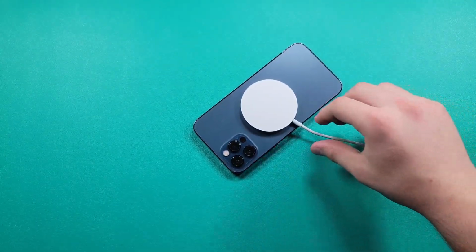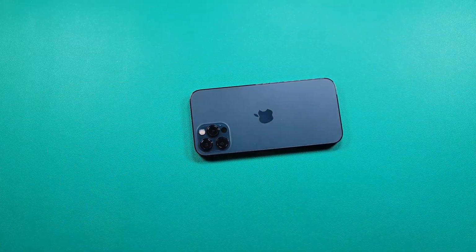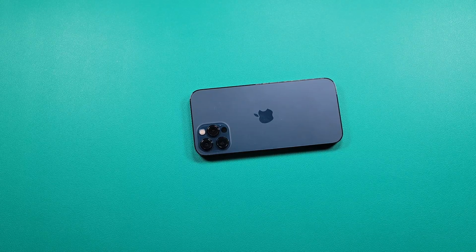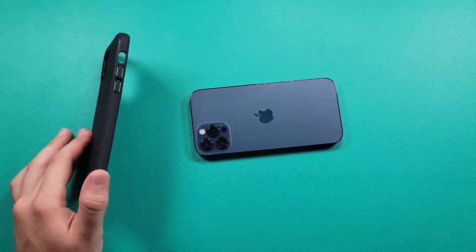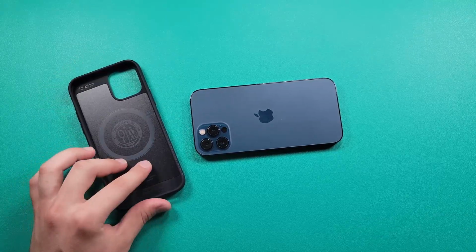So that's actually a negative for me. So that is not really well, Spigen. I really love your cases. However, that just disappointed me right there. I honestly thought that this would be the case that I would actually use from now on since it supports MagSafe. However, I guess it doesn't support it really well.